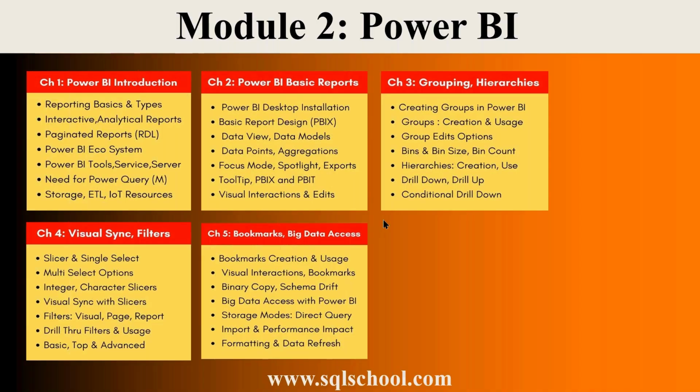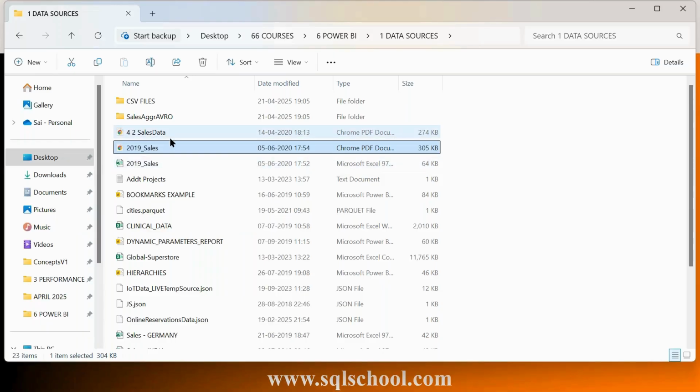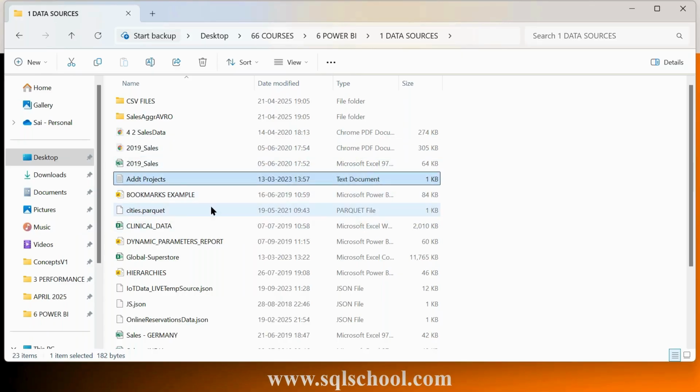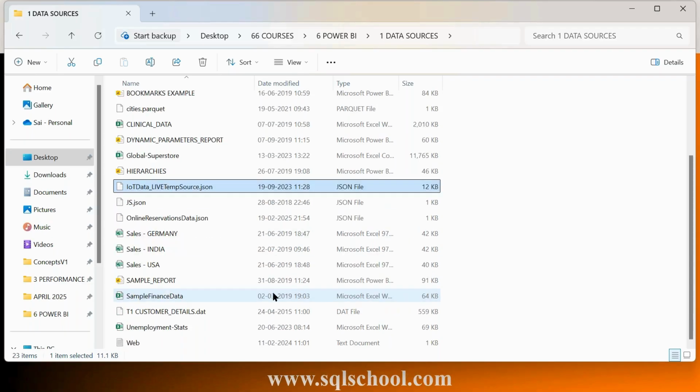I'll continue. Next. After we learn multiple data sources, see here, Power BI can report data from various sources, right? PDF, text, or Parquet, JSON, HTML. So these are all the items we need to learn. We need to work with multiple data sources and generate the report.